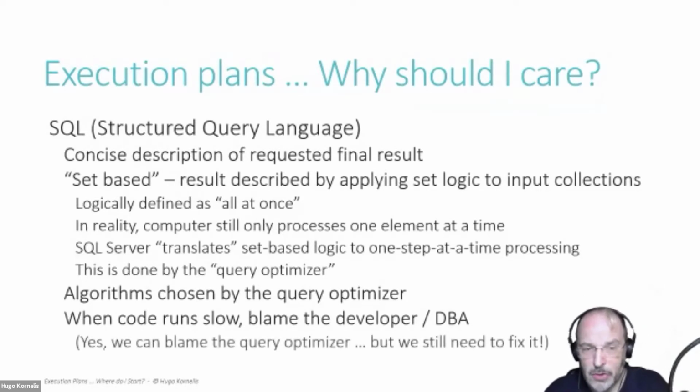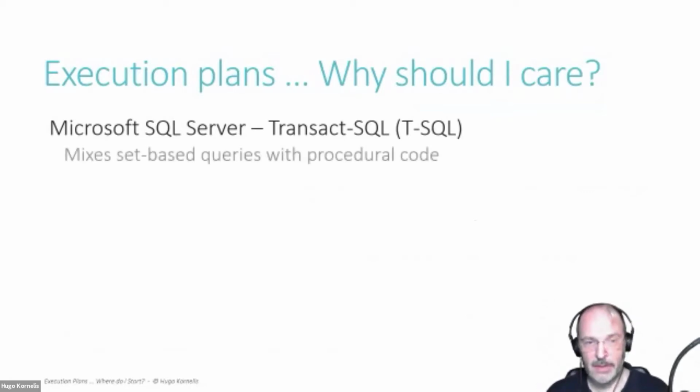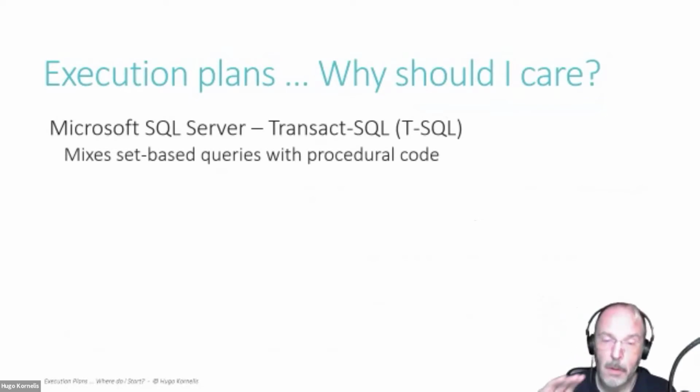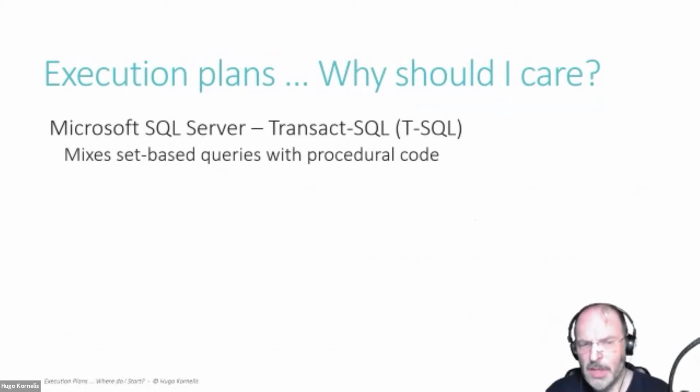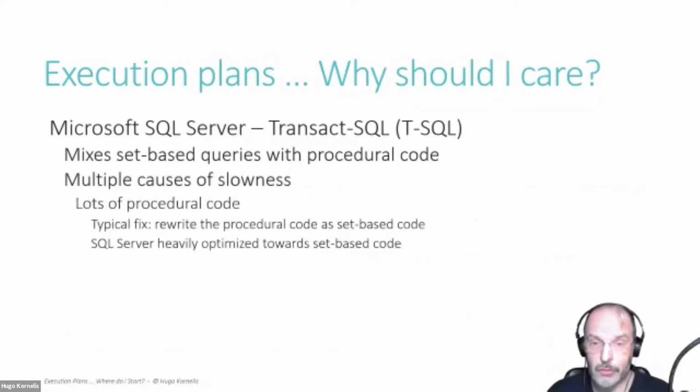So let's take one step back to how T-SQL, how Transact SQL on Microsoft SQL Server works, because that's not true SQL. That's a bit of a hybrid. T-SQL mixes set-based queries, the pure SQL, with procedural code, the third generation concept. So that means if something runs slow, it might be that the procedural code you wrote, or your developer wrote, is slow. You can choose a better algorithm, or better, try to rewrite that procedural code as set-based code.